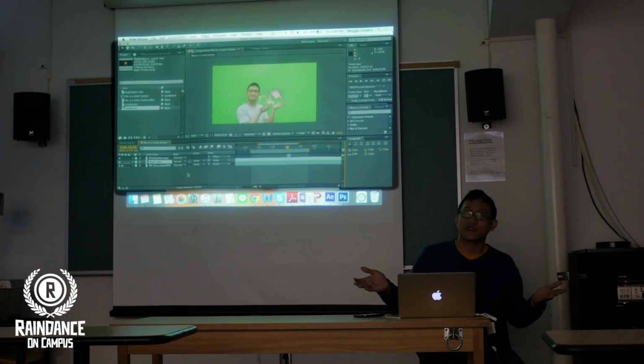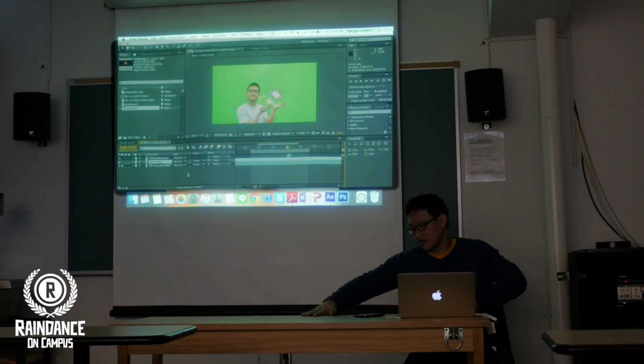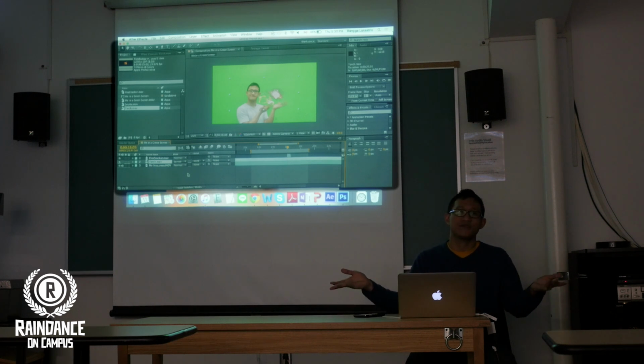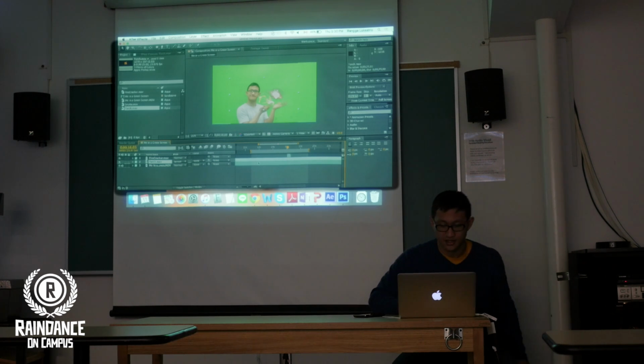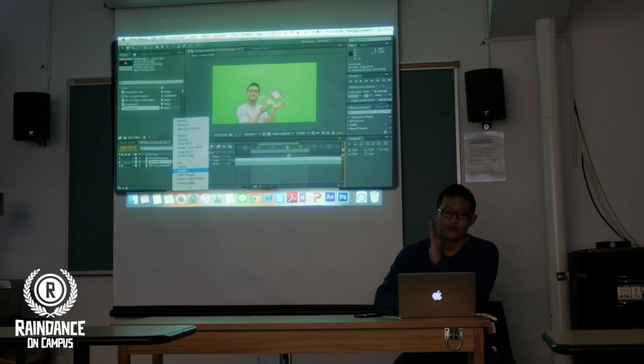So if you want to create your own special effect, just find a dark room or a dark wall and do whatever you want. You can put a lighter there. You can even throw an axe up, and that'll be your own legit special effect. All you need to do is, as I said, go to this mode, click it, scroll down, and find screen. Remember, screen will just remove anything that's black. Alright?